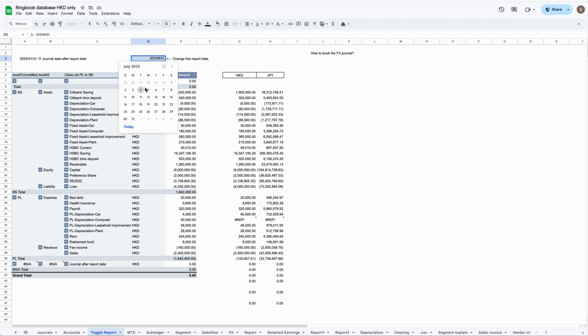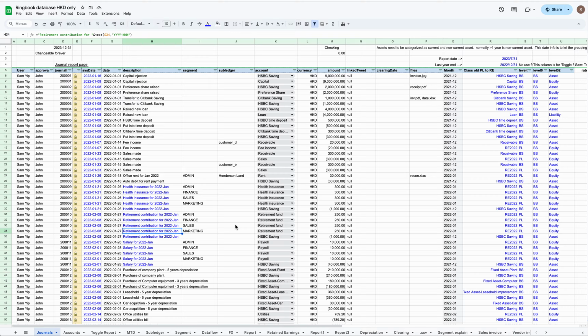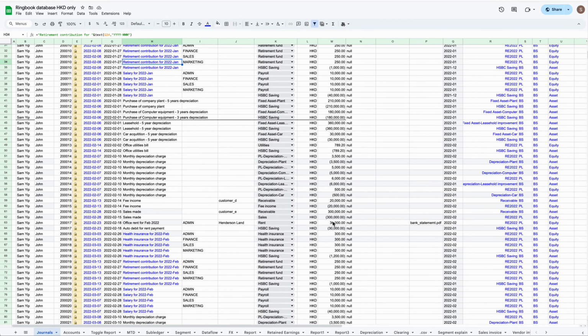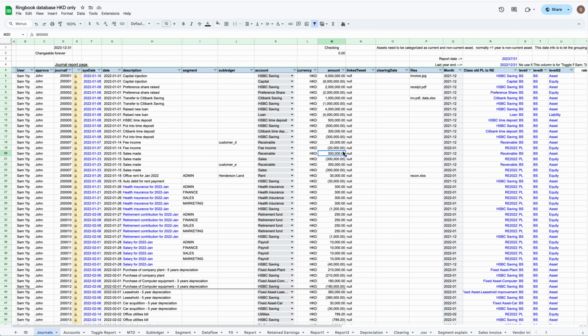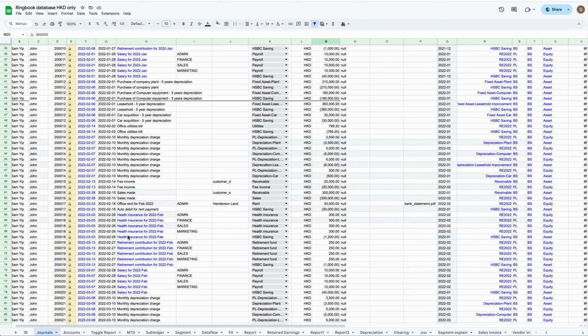Let's say this is 2003 of July, right? And all the figures will change. The bottom part is the profit and loss account, and the top part is the balance sheet. In that case, you don't have to have any accounting system, but you need someone who actually takes the hassle to enter the double entry in here. I think this is good for an accountant, but if you're not an accountant, it could be hard to enter this double entry.